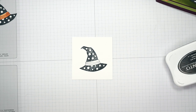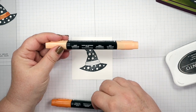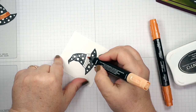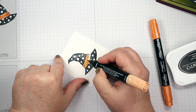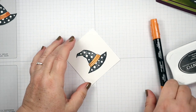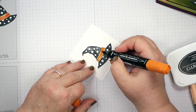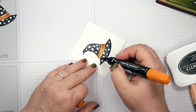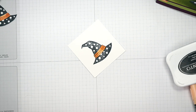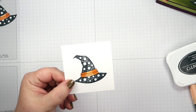The ribbon on the hat. I'm going to start with a light Pumpkin Pie, and I'm going to color in this band that goes on the hat. So just color that whole band in with light Pumpkin Pie. And to give it a rounded look, we'll just bring in the dark Pumpkin Pie and our Stampin' Blend. And we're going to add some to each side of this band, and that gives it a curved look because you have a nice light area in the middle.